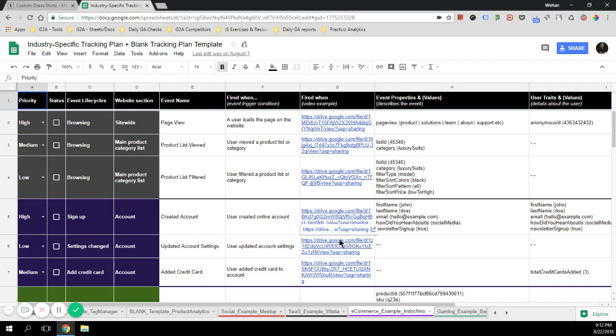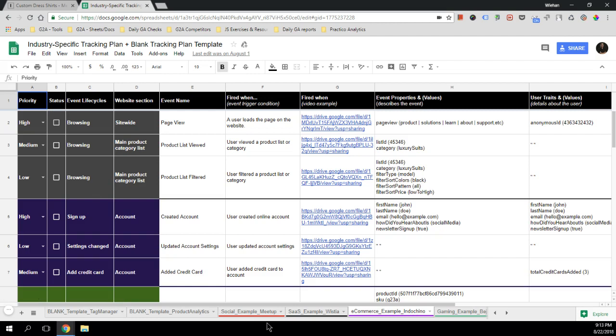What I'm presenting here is the populated tracking plan that we have available within our bundle, and you can sign up to this bundle. You'll get access to a blank template at the bottom here. You can see there's a blank template, and we've also populated 4 different industry types.